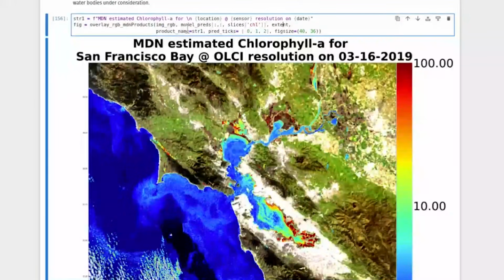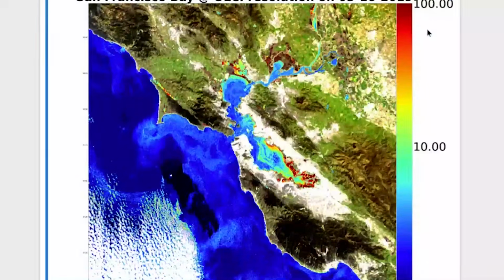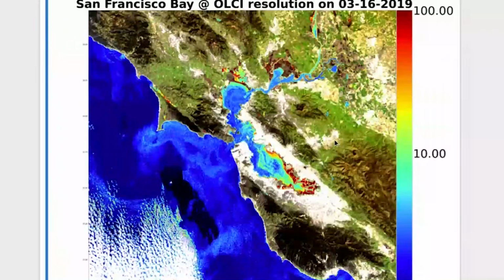For this chlorophyll product, we have this string here that gets set that we can use as the title, and we can put prediction ticks from 10 to the 0 to 10 to the 2. So these are in log scale. And we can also set the figure size. And that produces these plots with the RGB image background and the MDN products overlaid.